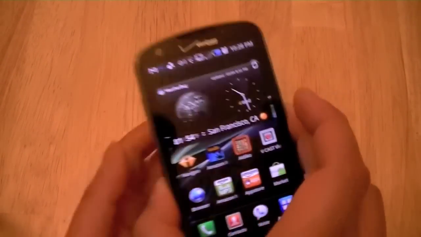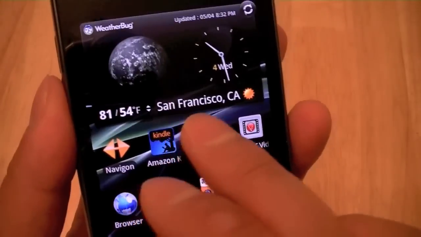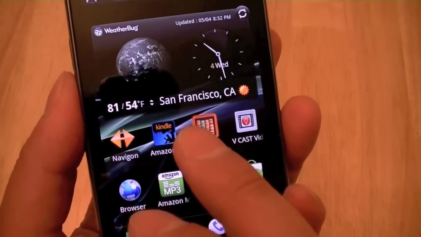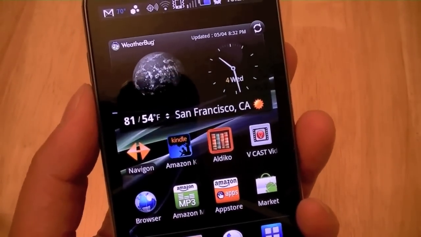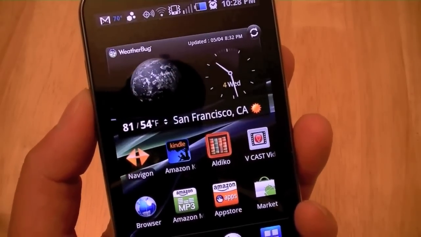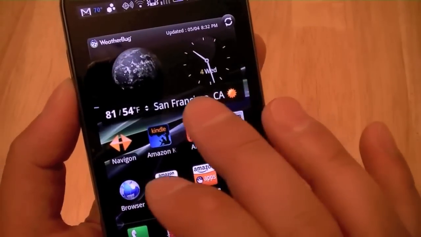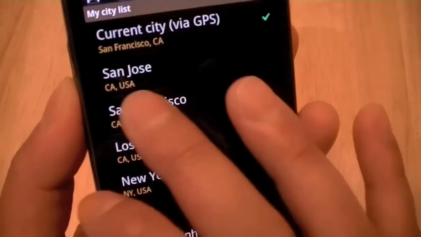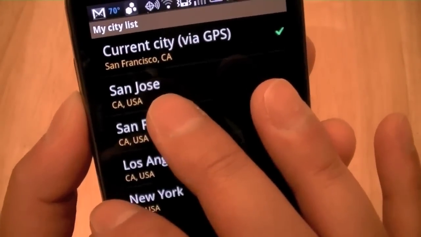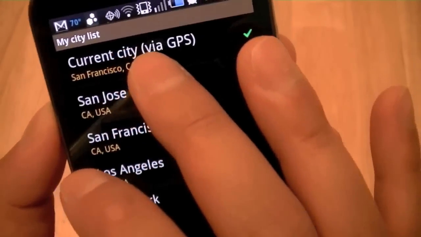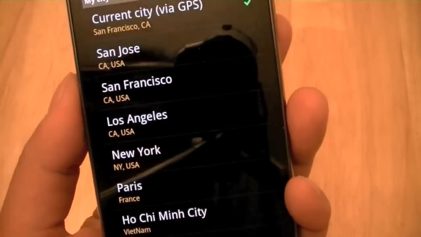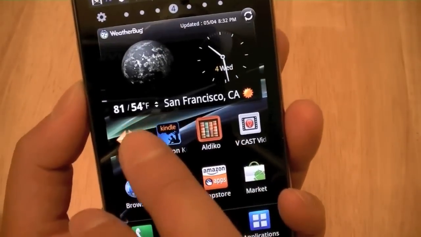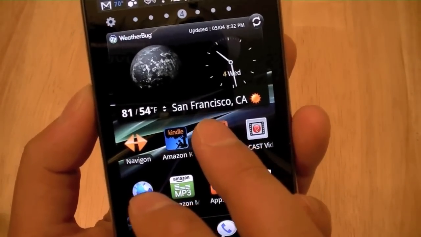On the Samsung widget, oftentimes the city doesn't pull through. It takes me to San Francisco, California, which is about 50 miles away from where I am, and it doesn't really show San Jose. However, when I customize the weather, it does show that San Jose is one of the available cities that I can have listed. So I have San Jose saved, but via GPS data, it always shows San Francisco, which is a flaw in how the GPS or assisted GPS works here.